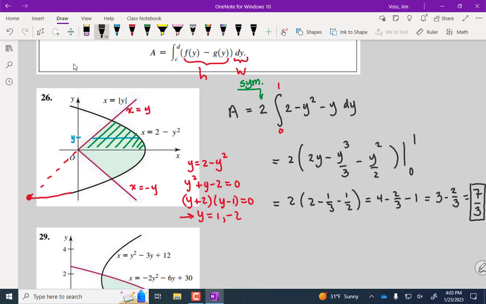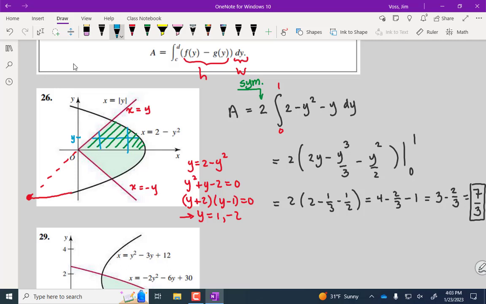If we did it vertically, we would be doing this vertical element, so we do the red on top minus the black on top, and over here we would do the black on top minus the red. By symmetry the areas would be the same, and we need to know the limits of integration, because we need to know what the y coordinates are at those 2 points.